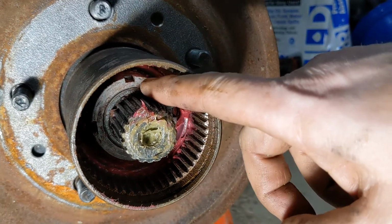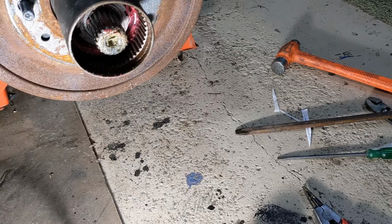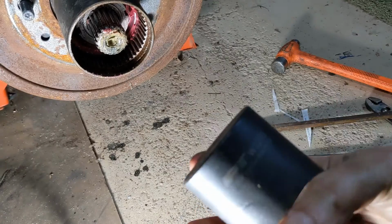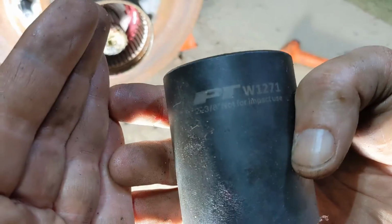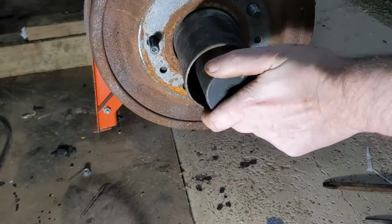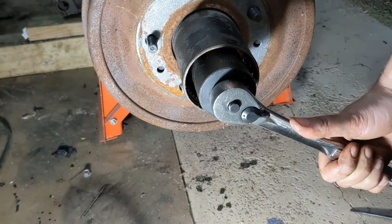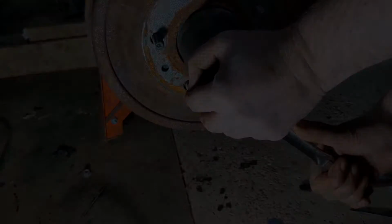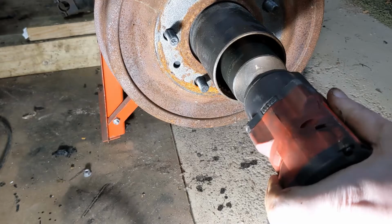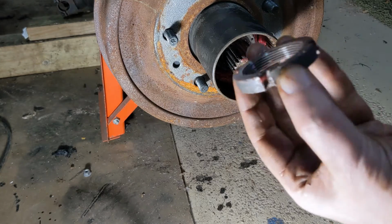Next up, we've got this lock nut. See that square hole there? It's got 4 of them all the way around it. That has to come out. That requires a special tool. This one, you can see, is a PTW, what is that, 1271? It's a 2 3/8 anyway. So that comes out.